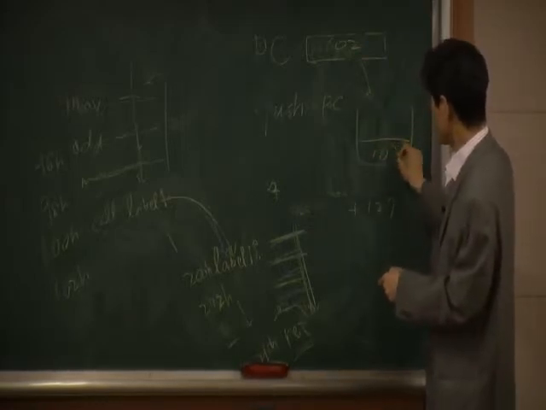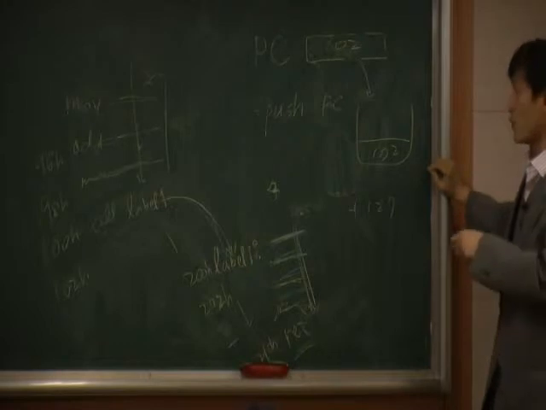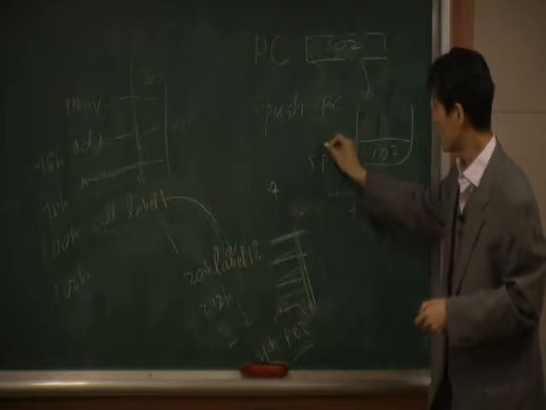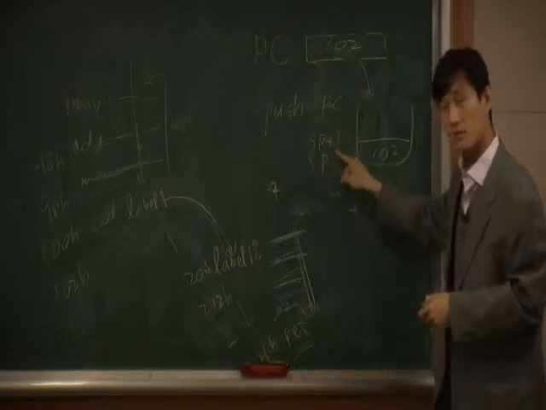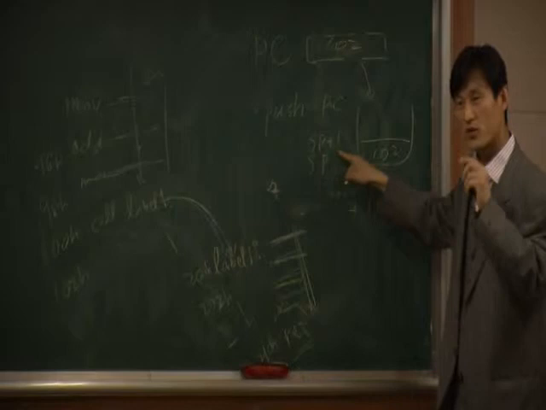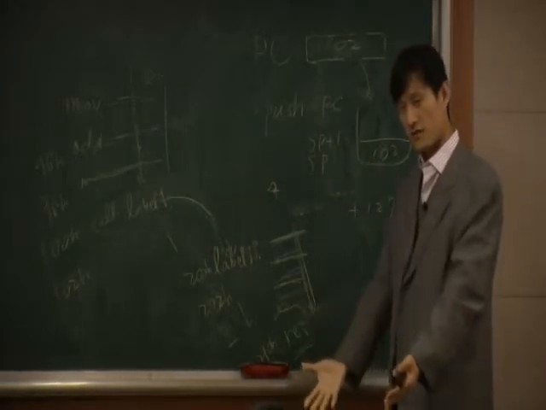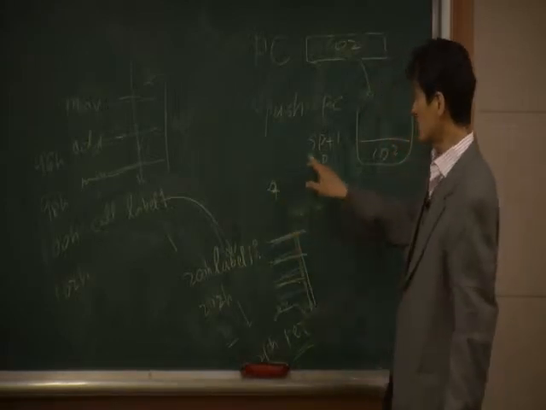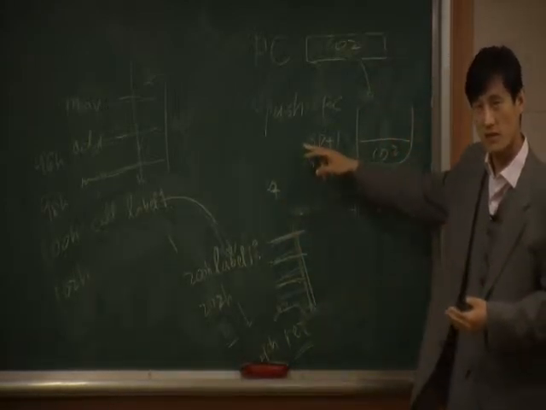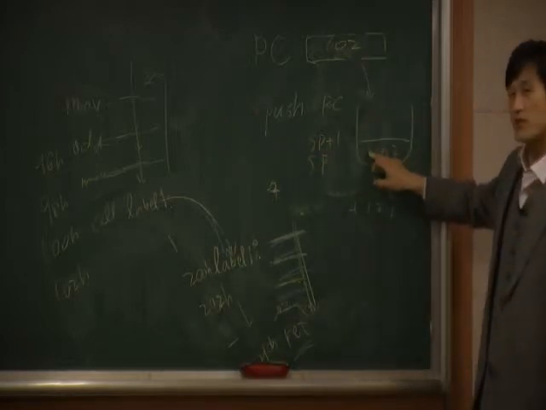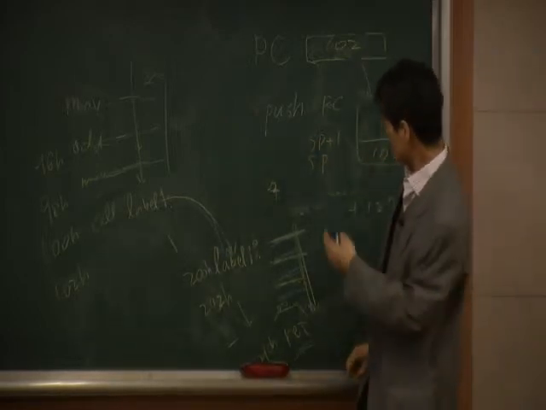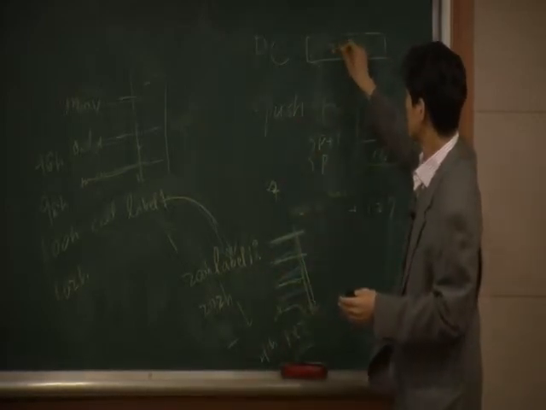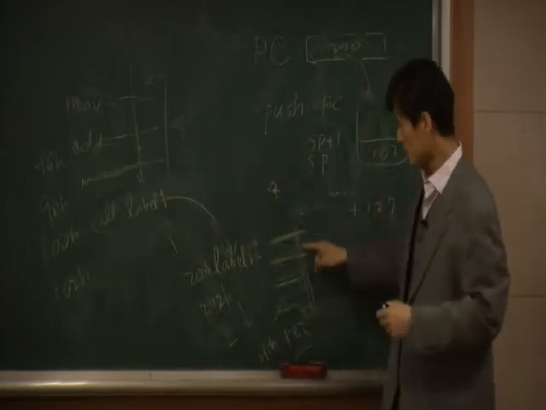When you do this, 102, this value now goes to the stack. Inside the stack, the value goes down here. And whenever you run the push, your stack pointer becomes incremented. Remember, a stack is like a box, right? Whenever you push a value, the bottom will be incremented. So the stack pointer is automatically incremented. Now you copy this value in here. Once you copy it, you go ahead and change this one into 200, and now you jump and move forward.